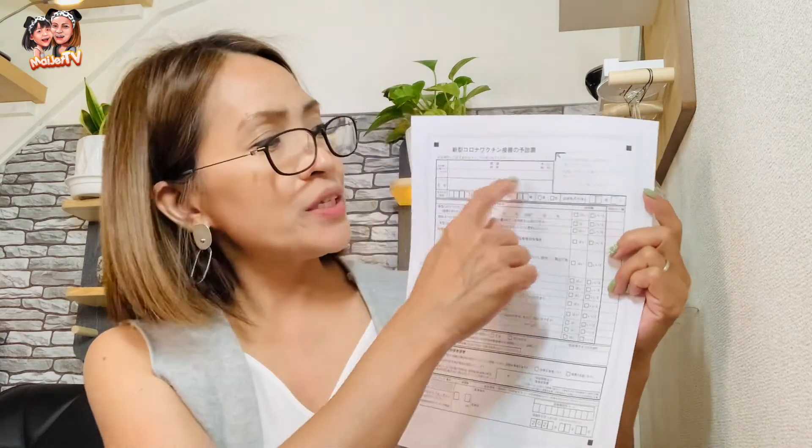The format is the same as the Japanese questionnaire before submitting it to the personnel. It is written here in Nihongo that we have to attach the coupon on this part — the coupon from our envelope. We cannot take the COVID-19 vaccine if we don't have a coupon yet. You attach the coupon here, then fill in the form, and then submit it to the personnel.